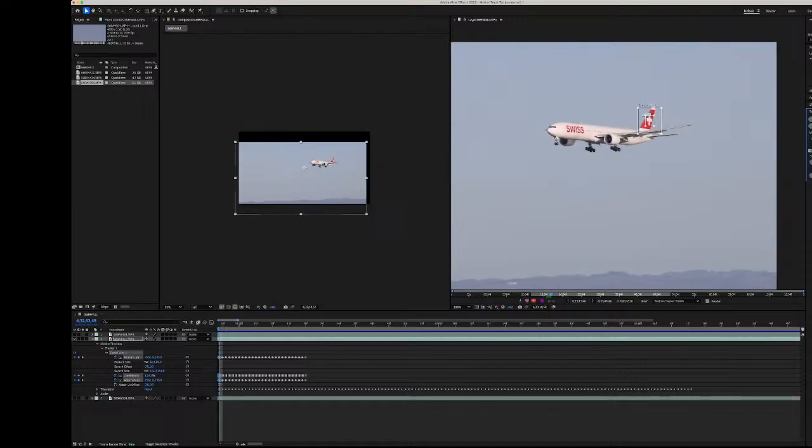You come back, you find a different tracking point that may work a little better, that's a little more smooth, and once you select that point, hit play. You'll go through this process a few times until you're happy, then you render it out and you export the shot.